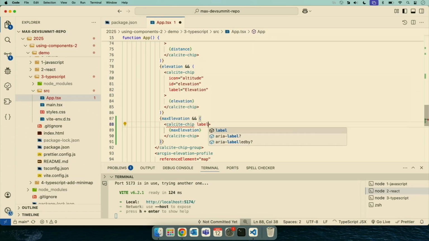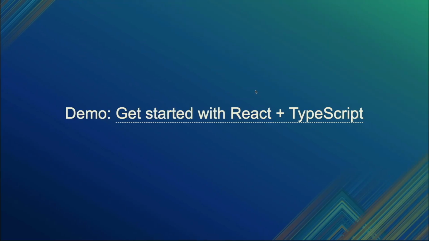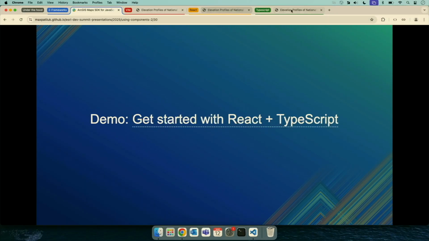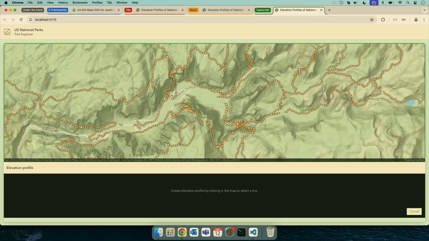So I'll just make sure I include a label, max elevation. I'll also give it an icon equal to maximum graph. And everything looks good. I don't see any more validation errors, so I'm going to jump back to my application. I'm going to select a trail.